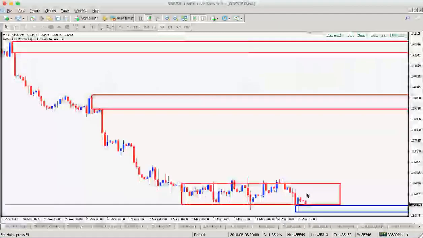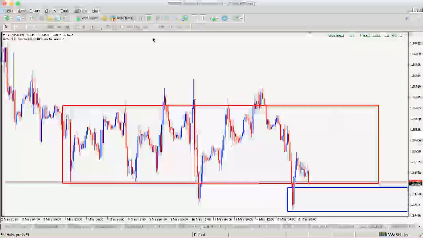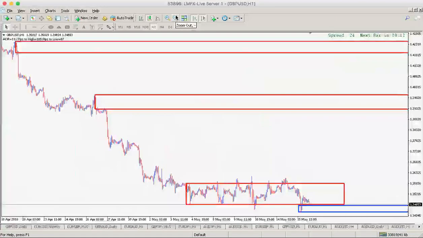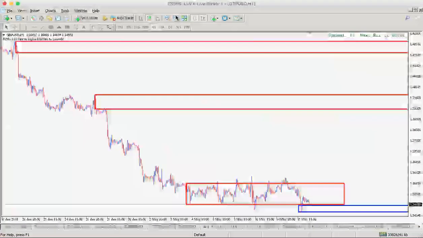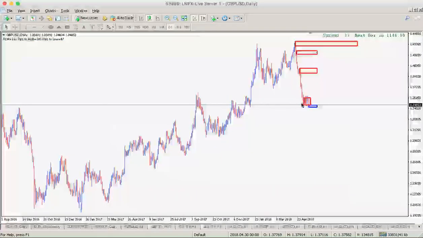Go down to the 4 hour, look at all that. You go down to the hour, look at that. That's one hell of a base. That's one hell of a base to let you know that price is getting ready to do something very serious from this area. And where is it going? Well, we know per the day chart, it's not getting ready to chase all this.